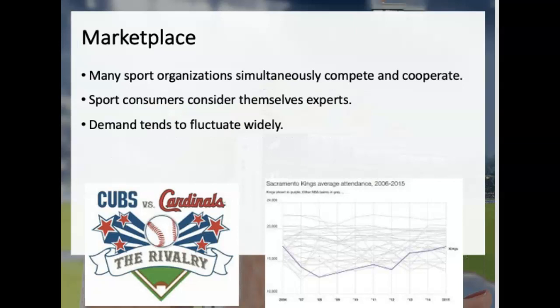The second thing that makes sports marketing unique is the marketplace. The really interesting thing in the sports industry is that many teams and organizations simultaneously compete and cooperate. In other businesses, it's unlikely for you to see Nike and Adidas say we are going to collaborate together. Apple and Samsung say, hey, we're going to collaborate together to introduce a new product to the market, and then we share the revenues. That never happens in other businesses. But in the sports business, particularly the sports performance business, the teams compete against each other and also collaborate with each other.